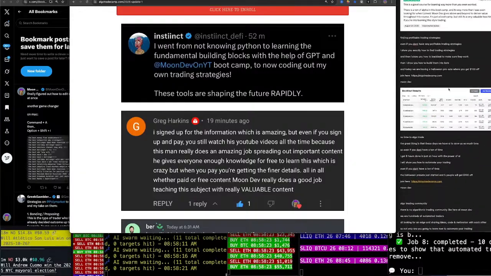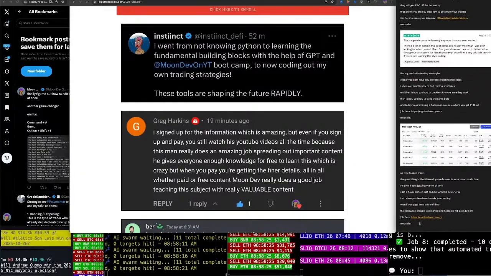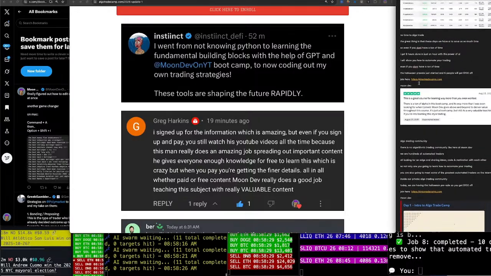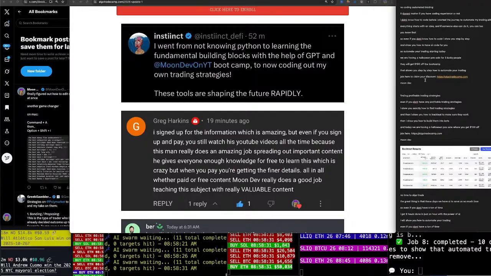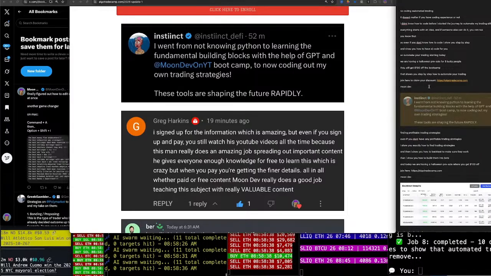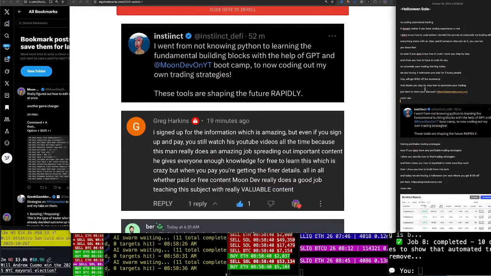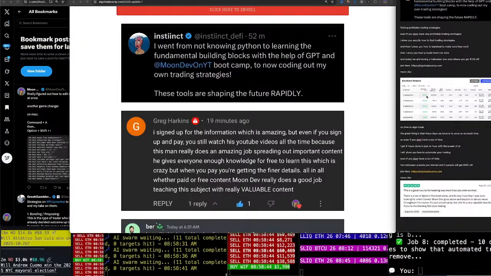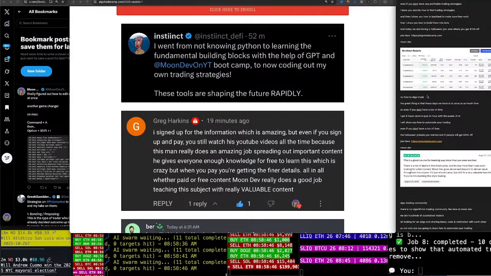Okay, this is actually probably a better one for this then. Let's put that down here. Okay, and then this one I can put here. Beautiful, dude. HFT arbitrage agent, okay.